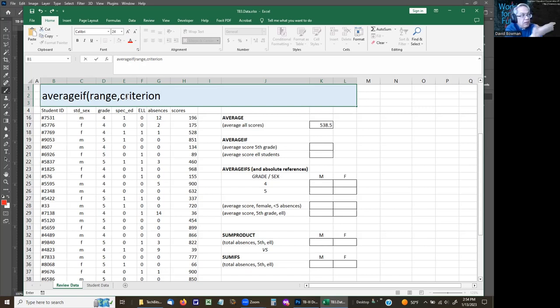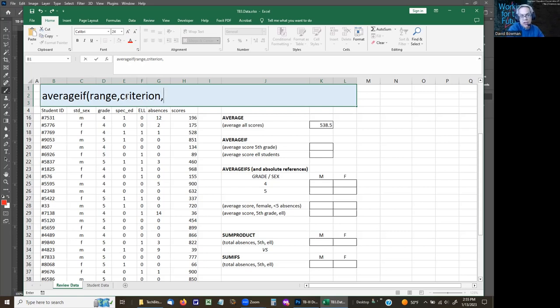So we'd only need that. Where are we looking and what's the criterion? But more commonly, we are looking for some criterion to identify particular types of students, and then we're going to go get their corresponding scores. So we're going to find our criteria in one place, like which type of kid are we looking at, and then average up their test scores or their absences or whatever it is that we have in our data set.